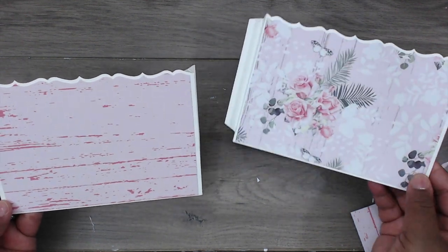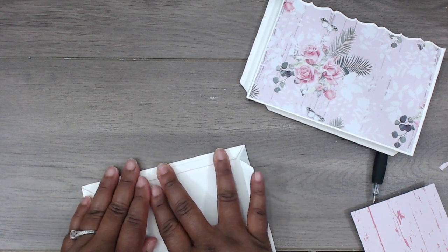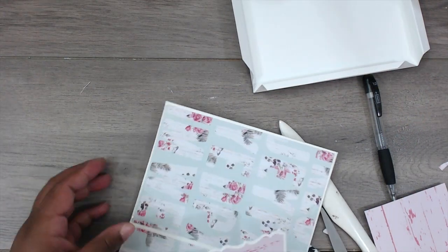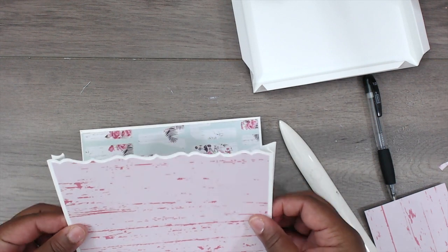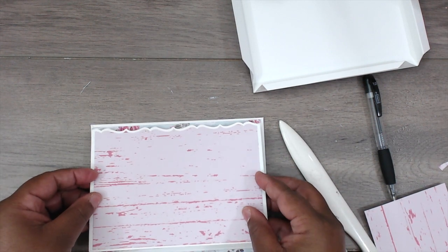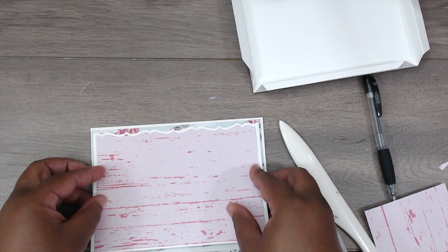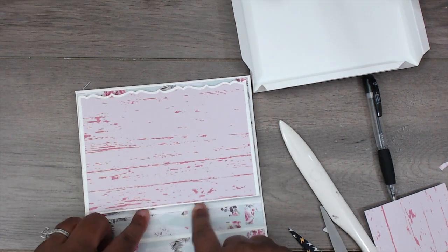So now I'm going to show you how to just put it on. You really just need to put it on. I'm using some red line tape to adhere my pocket to my book. It's a thinner tape that I had. You can use any double-sided tape. So I usually line my pocket up with the sides, because I don't want it to go over or under the top or the bottom, and then I can quickly cuff up the bottom portion of that pocket. That's why I made it a little bit smaller so it doesn't hang off that edge.